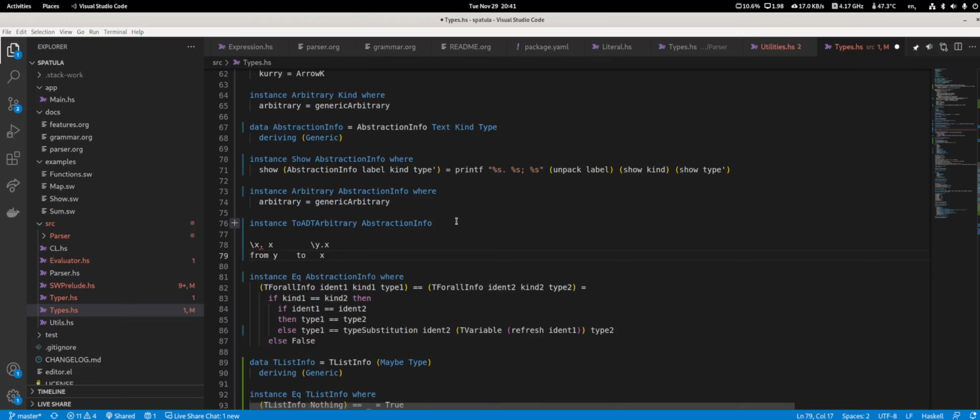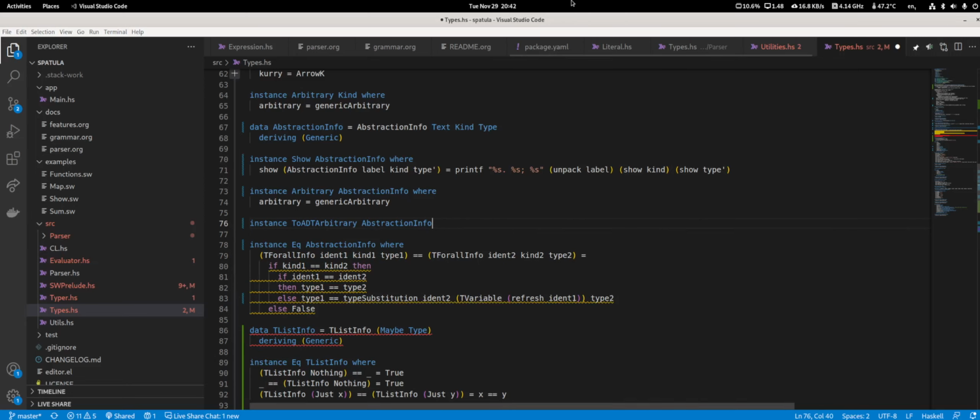Oh, okay, I see what you mean. I got the problem. Did you get the problem, Agata? I wasn't paying attention. Sorry. Okay, so do you see these two functions here? Yeah. So do you agree that if we go to this function and pick the label y and alpha rename it to x, then they're gonna be the same, but they shouldn't be, right? Yeah, so that's the problem.